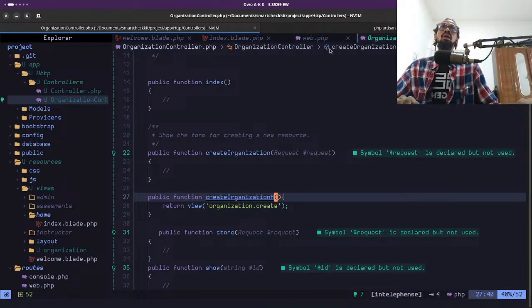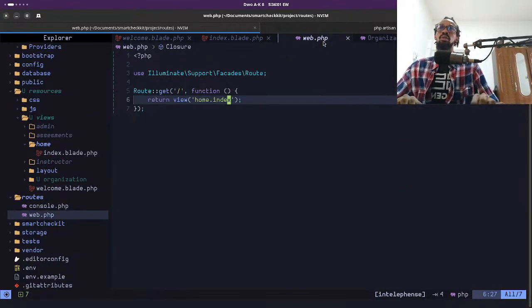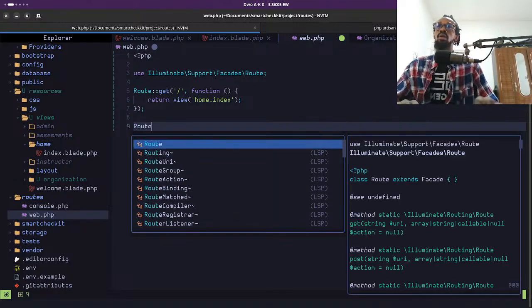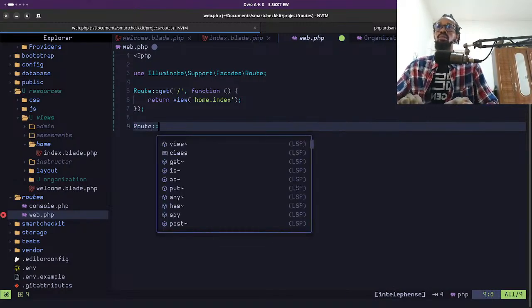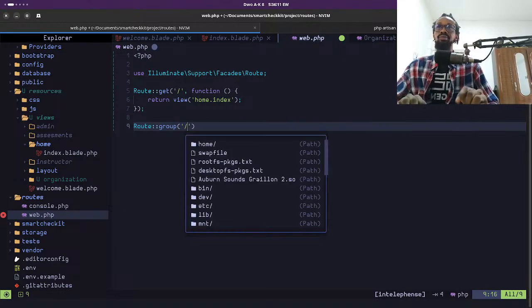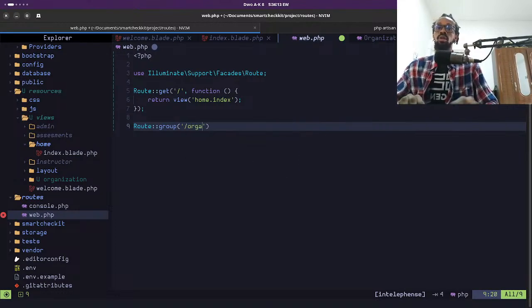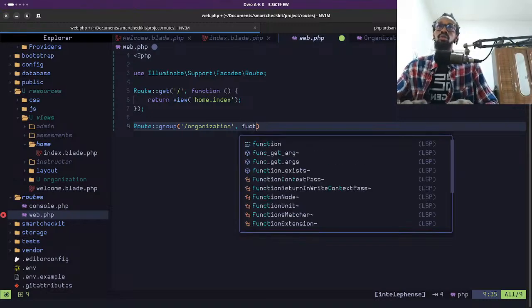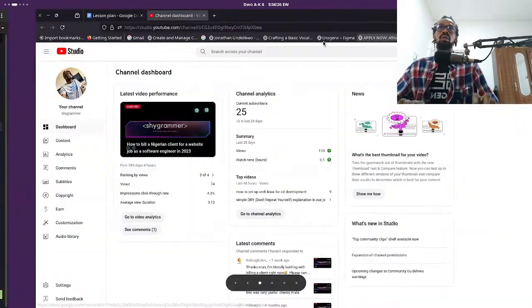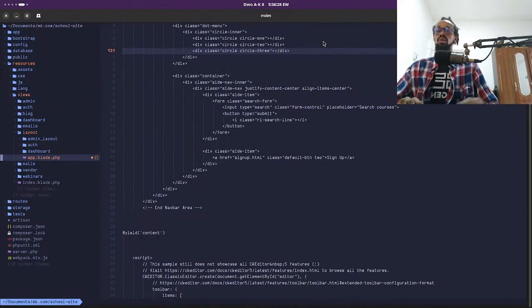Okay, now on our web file, we'll come here and say route group, organization, and then function. Okay, let me check on something real quick.